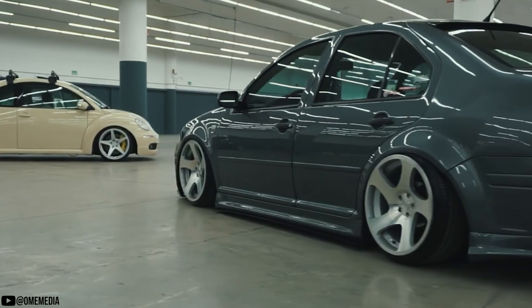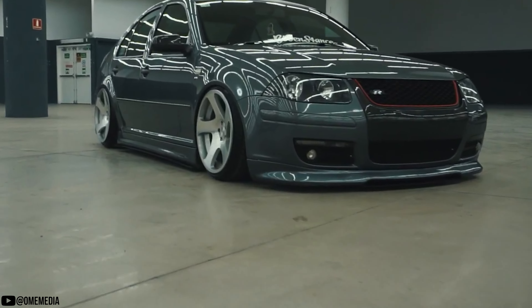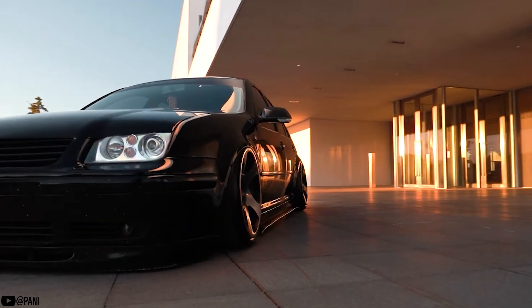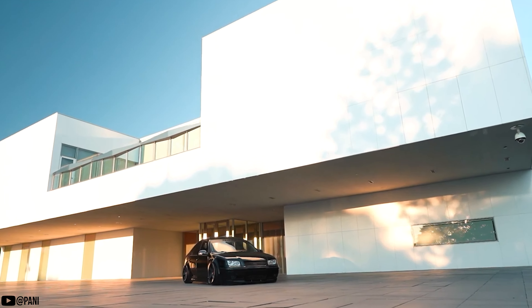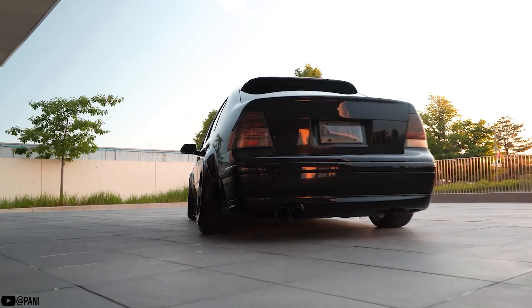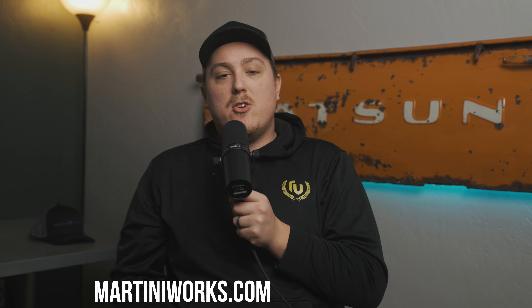The good or bad news, depending on how you look at it, is that this is a pretty contained issue that really only affected early 2000s Volkswagens — pretty much anything from the Mark IV era. However, you will find a similar issue in Audi, Mercedes, and even some Volvo vehicles from that same era, as they were all using a similar product. So until the end of time, your early 2000s Volkswagen will continue to smell like a kid's crayon box, and that's just how it's gonna be. If you want to get rid of it, you're gonna have to strip the car down to its bare metal and rebuild it yourself. We'll leave it to the people who enjoy the smell and enjoy the Mark IV Volkswagens. If you're looking to modify your Crayola 96-count, make sure you mod your car at MartiniWorks.